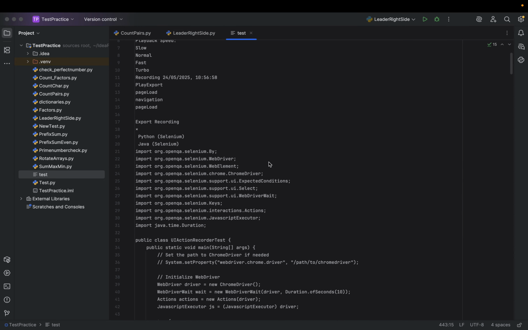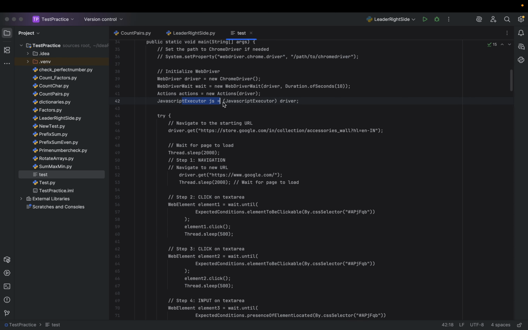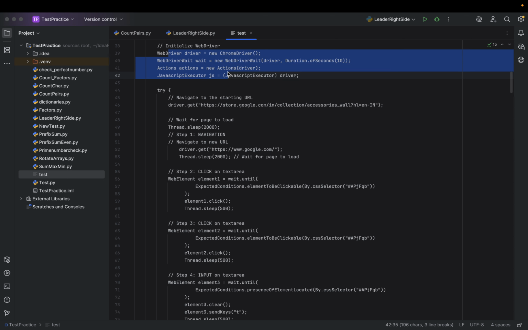Initially this is a Chrome driver, it set the properties, and after that it initiates JavaScript executor, whatever all things are required for web driver. It all initializes automatically. I did not write a single line of code there, but this tool did it for me.